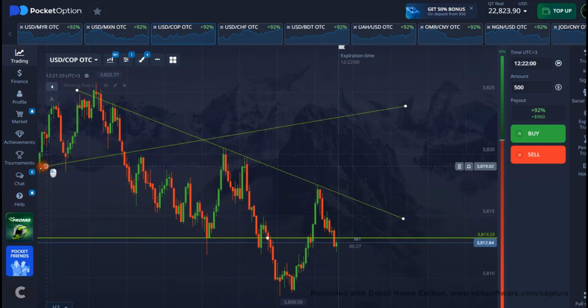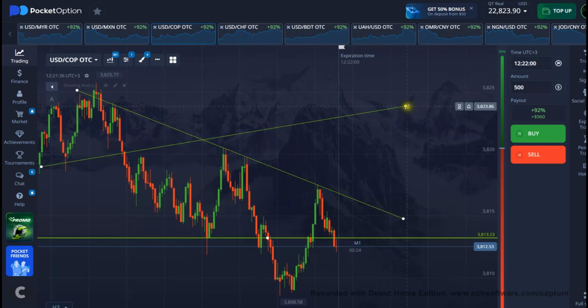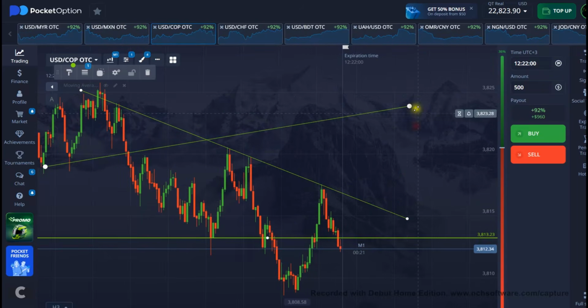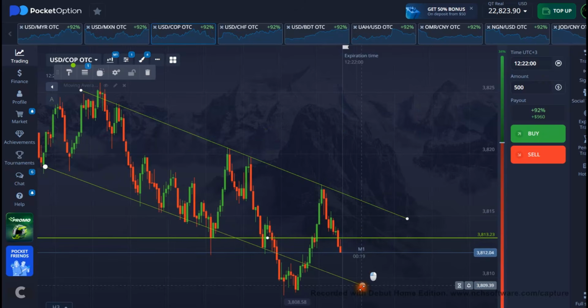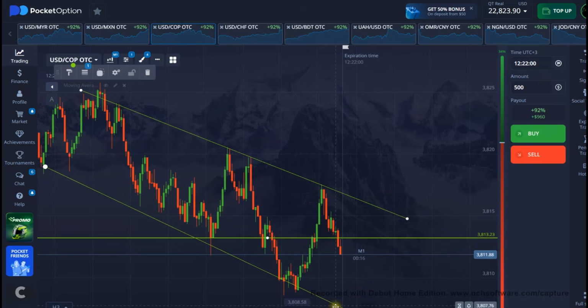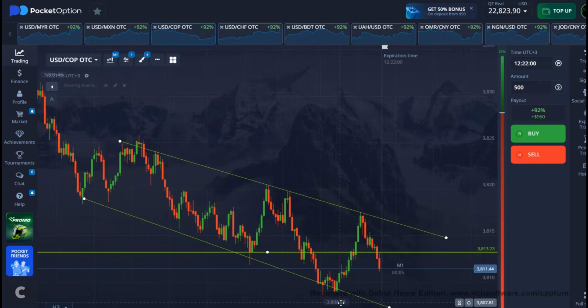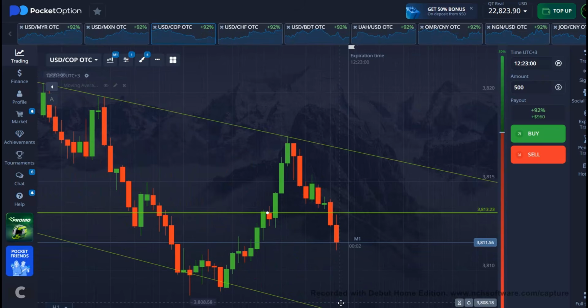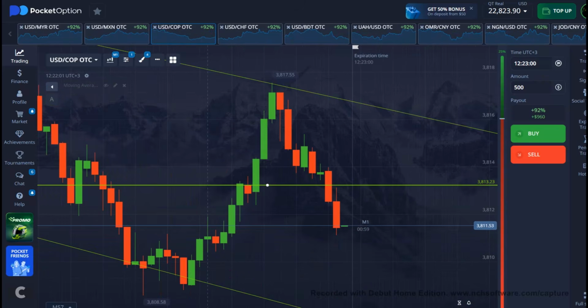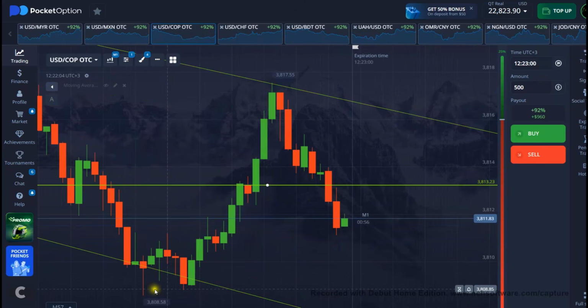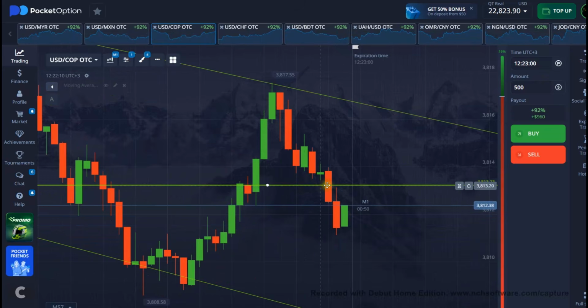So this was a good example, and it was my fault that I didn't check where the market was coming from. As you can see, I'm expecting the market to come down, so I wasn't supposed to take it here. I'm expecting it to come up to this point right here. I didn't look at that, and that is why I lost. I just saw this double bottom and thought that the market wanted to go up. So you should always look at the bigger picture.